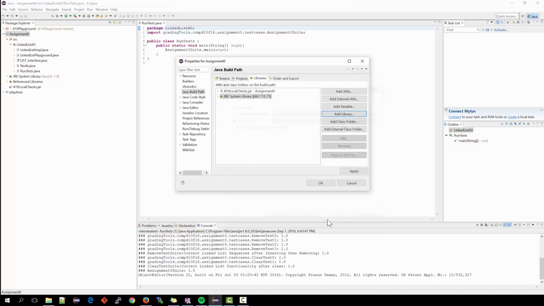So let's go ahead and run this with JDK7. You'll notice I've changed it to JDK7. Just for posterity, I'm going to remove it and add it one more time. In order to remove the library, you don't want JDK7 and 8 both in here, you only want one. So I'm going to remove it really quick. I clicked on it and clicked remove. That's how you get rid of it.